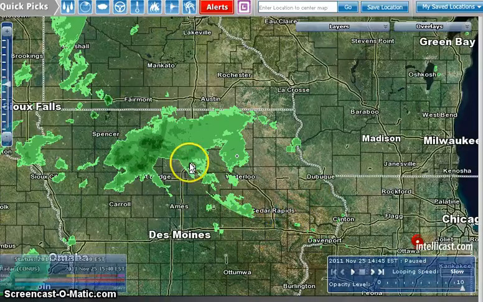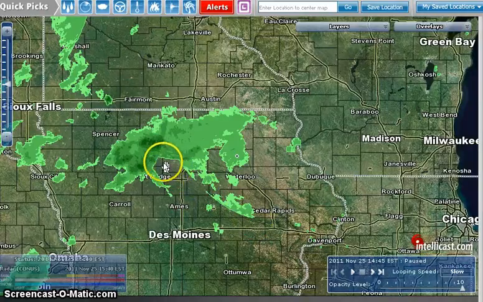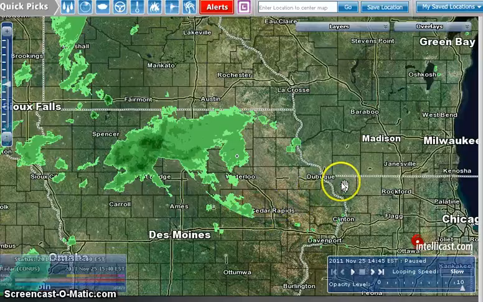Obviously, this is a curve. That's the edge of a radar signature. And we have some odd shaped gaps in our radar here. Again, probably just missing data, but it's interesting nevertheless.